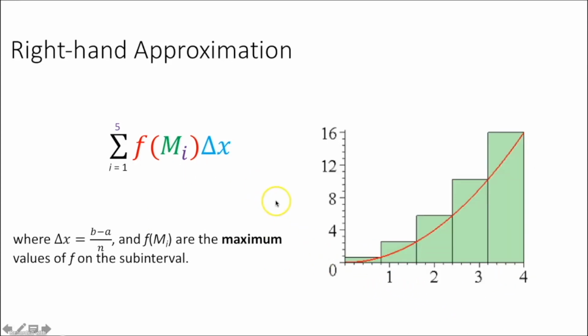Now a right-hand approximation works the exact same. The i represents the index, which interval you're going to be on, and your uppercase M this time represents the x value, and it's going to be the right endpoint of each of your subintervals. So if we're looking at each of these subintervals, to get the height of your given rectangle, you are going to plug in the right endpoint, the right x value, instead of the left one this time.